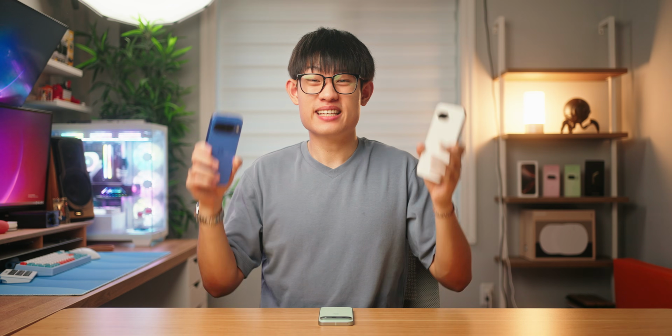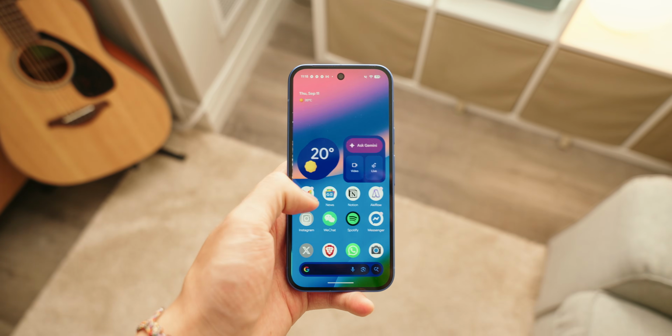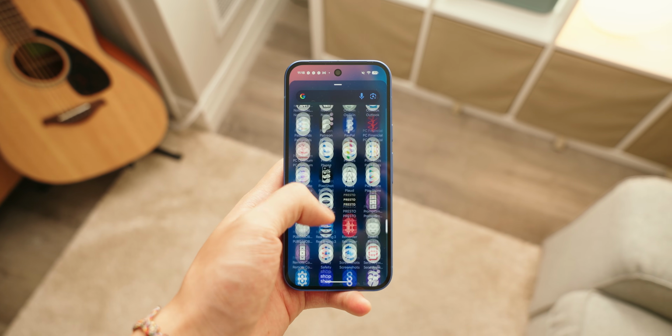And last but not least is the performance, where the Tensor G5 is honestly not much of an upgrade from the Tensor G4 on the Pixel 9 series, including the Pixel 9a, which got in a lot of controversy as there are a lot of mad tech fans out there pulling out bad benchmarking scores, and while yes, they do have a point, Pixel UI is really fluid and the Tensor chip still holds up enough that day-to-day usage is wicked fast and smooth.